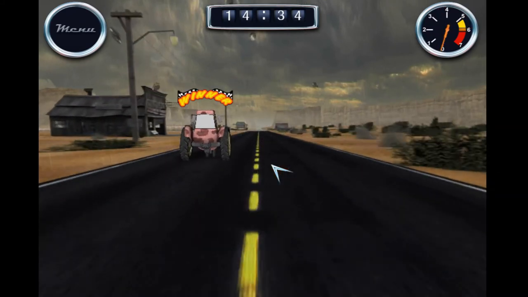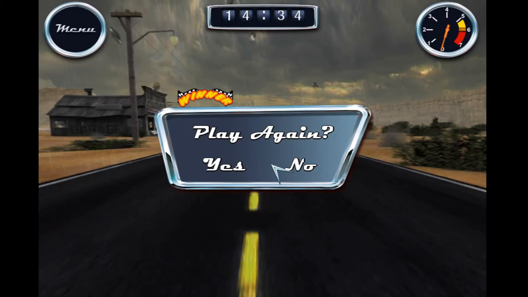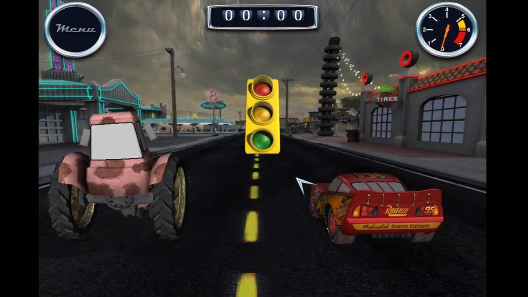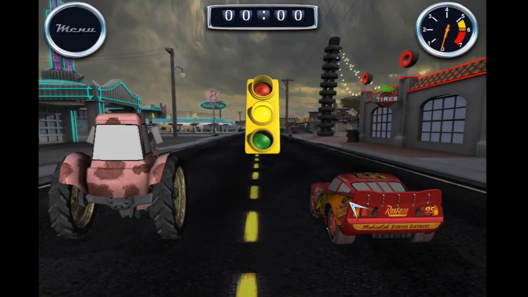What am I supposed to do? Maybe I should have read that. Is he going to talk again? Wait. Legend's secret for this race is currently locked. You can still win the race against this car, but you will have to guess when the chance comes. Are you kidding me? Use the RPM at the top to help with your champion. So it has to be in between the 4 and the 5. Okay.